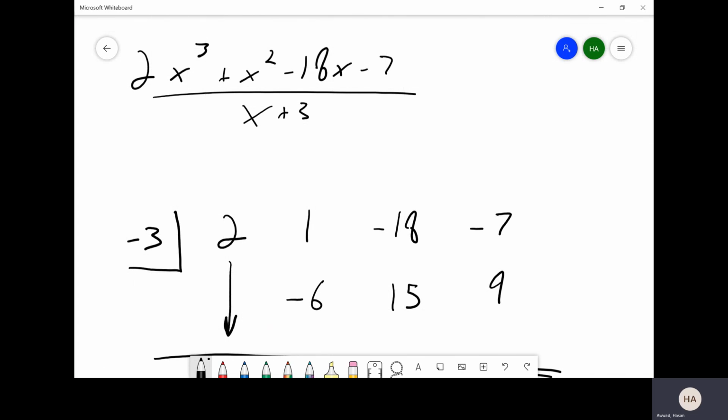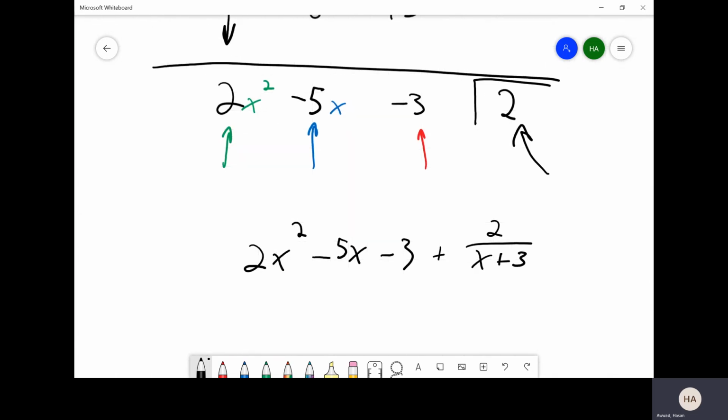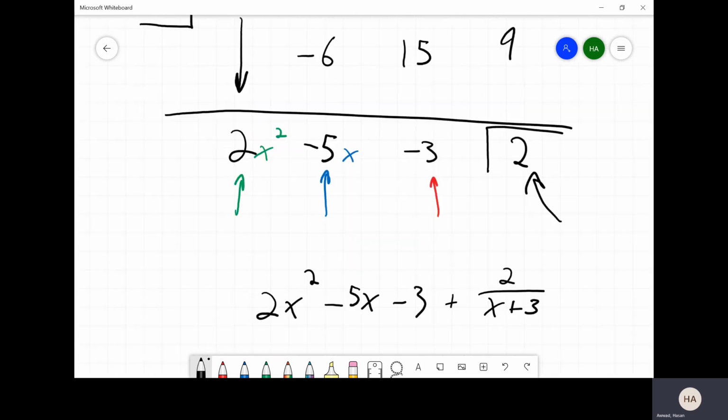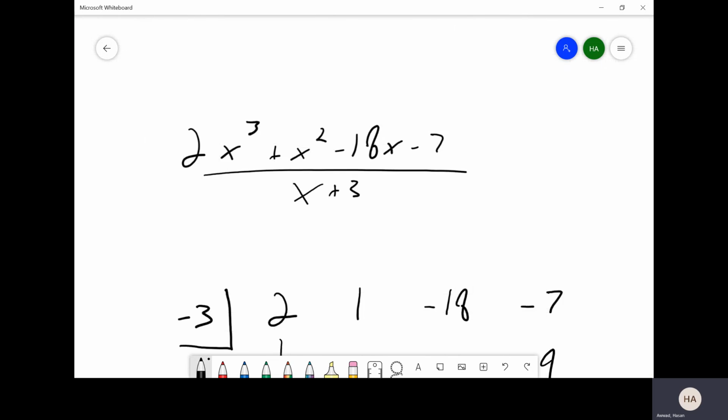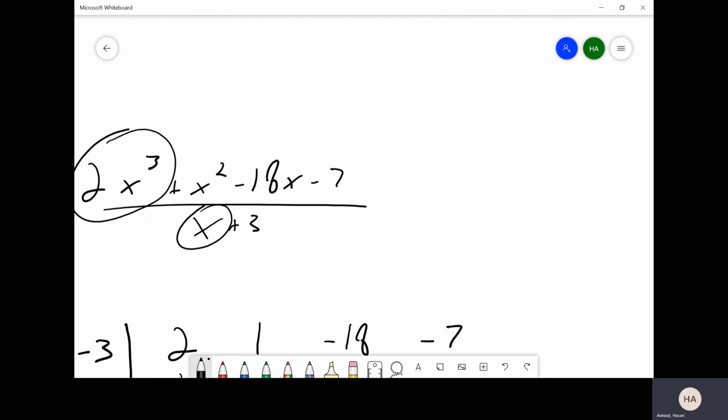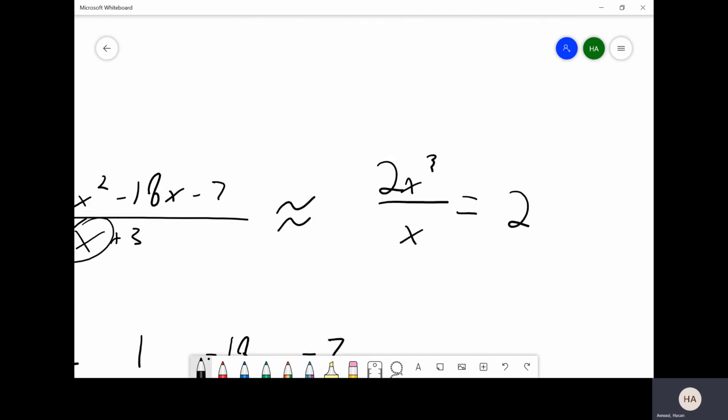And now how can you verify that this is actually the answer? Well, just think about it. If we're only talking about our leading terms here, notice how we have a 2x cubed and we're dividing it by something on the order of x to the first power. So this is approximately equal to 2x cubed over x. And what should you get here? Well, 2 over 1 should give you 2. x cubed over x should give you x squared. So we know that our first term should approximately tend to 2x squared.